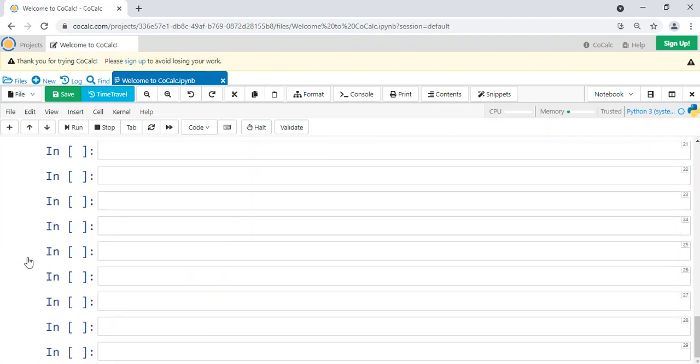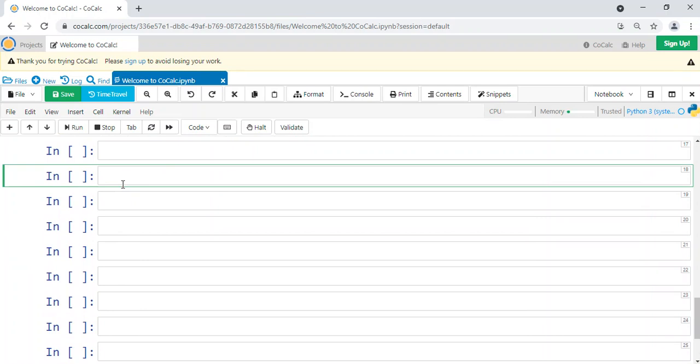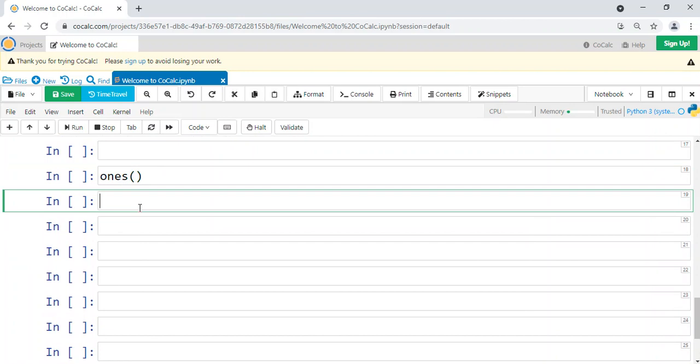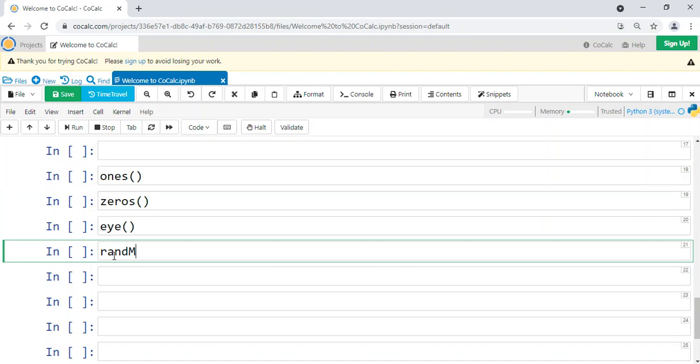All right, so now let's go ahead and do these each in their own cell. So we had ones, we had zeros, I, and rand matrix.